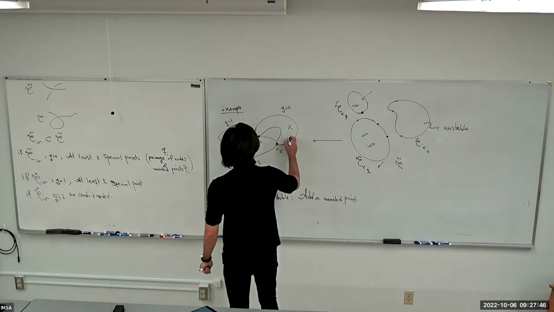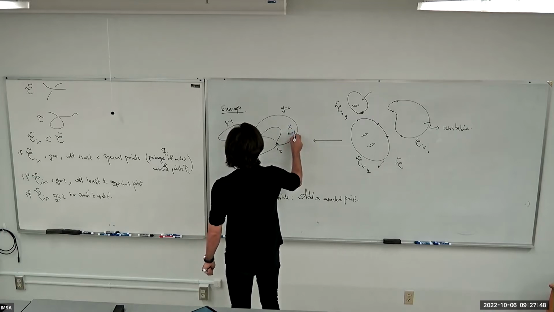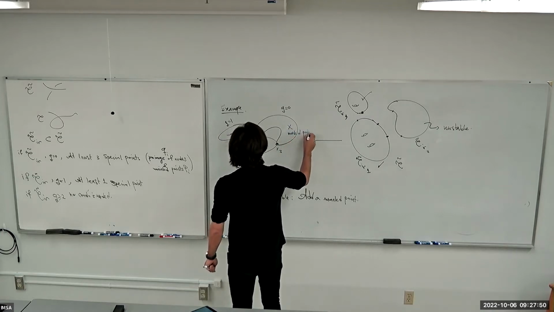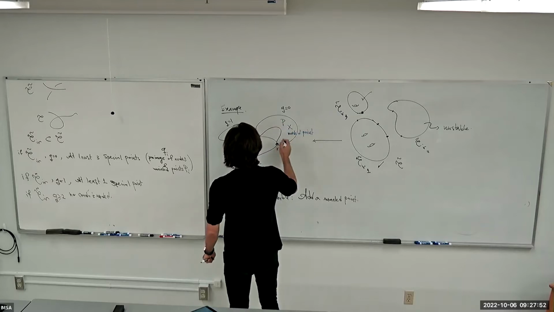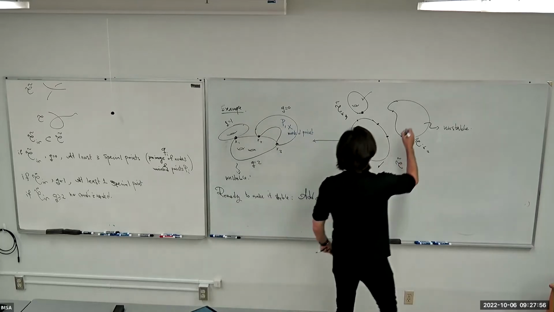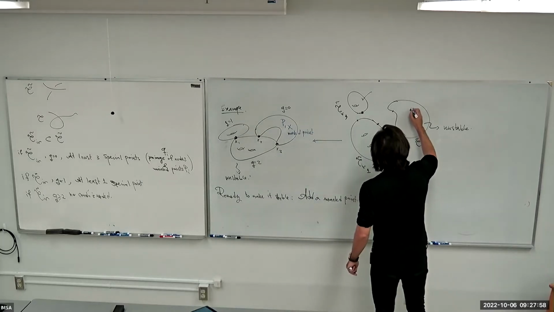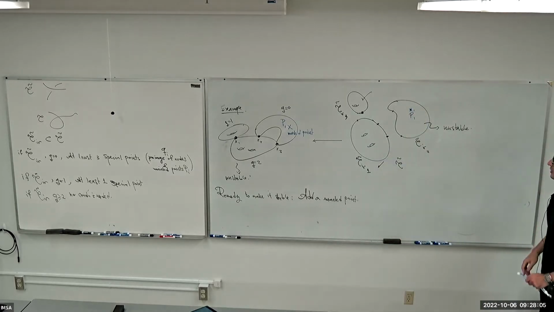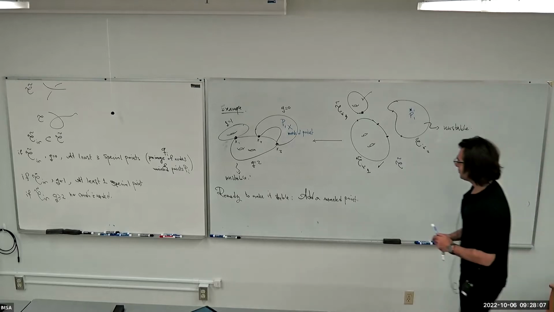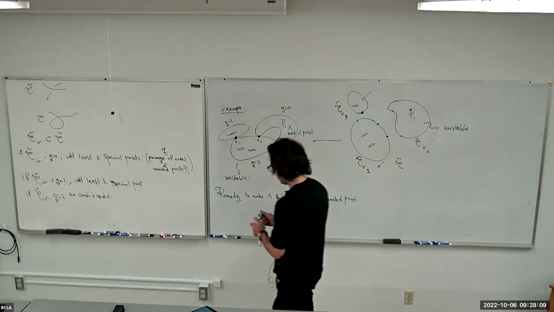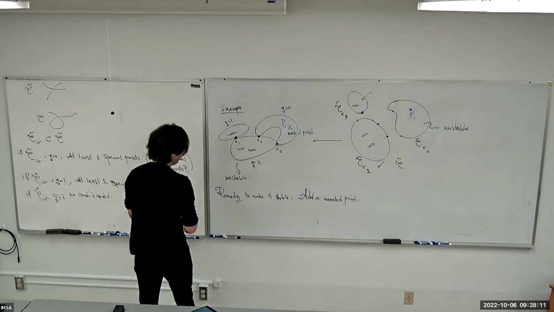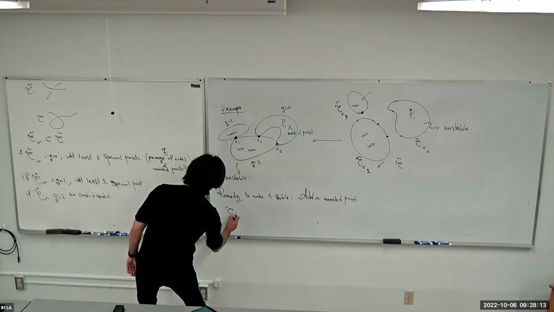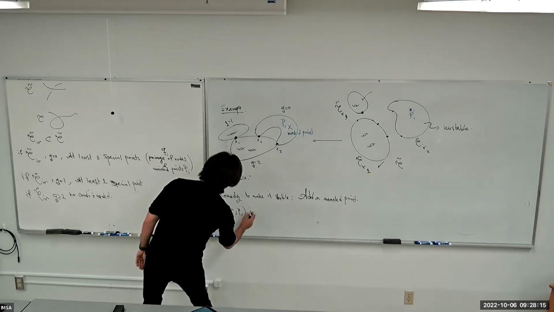So as soon as you add a marked point in here, you're looking at a much smaller set of possible maps. So if I have a marked point here, and I call it P1, then this will have a pre-image in here, the pre-image of P1, so P1 prime. And basically, that's making it stable. So add a marked point. So then we can say that C together with the marked point P1 is stable.